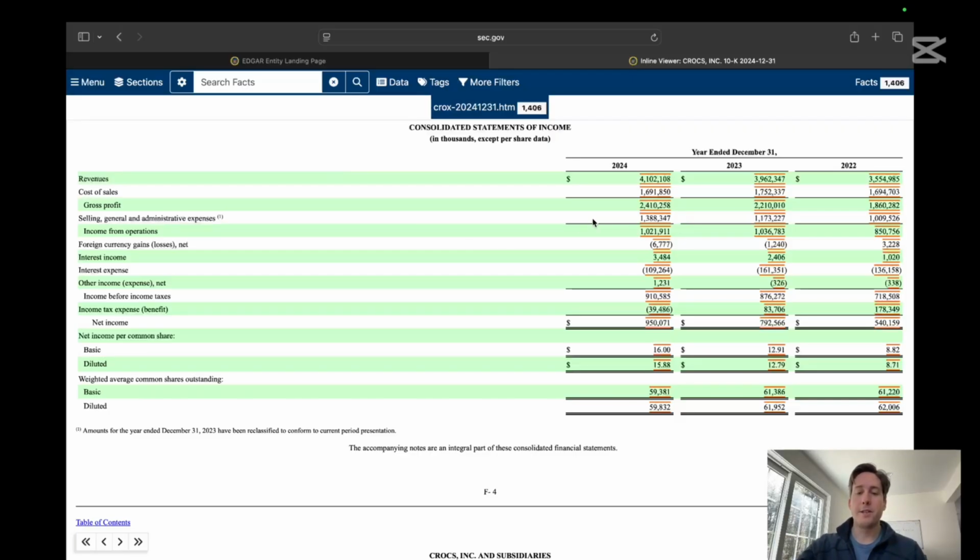It's not shown net. You're doing the whole amount. So if they sell a Crocs shoe for $30, they're going to put $30 in the revenue line. If that shoe cost them $10 to make, they put $10 in the cost of sales line. And then you just take revenue minus the cost, and that gets you this gross profit. That's very simple. How much money did you get for the shoe, and how expensive was that shoe to make? That's it.